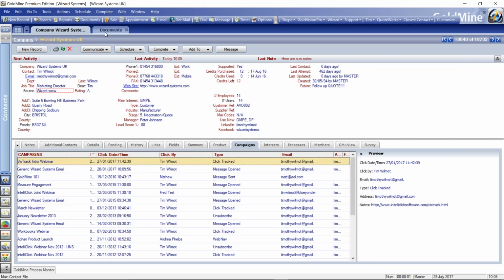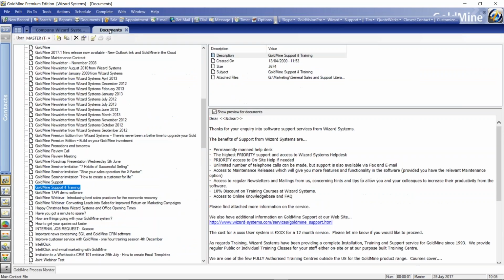Now, to create these templates is very straightforward. And incidentally, even if you use the Outlook link with GoldMine, there is still a way of using these templates. And if you are using some other email system, there's nothing stopping you considering using GoldMine just to send in a one-way direction those common emails to your customers. When the customer hits reply, it's going to come back into the inbox of the email application you use.